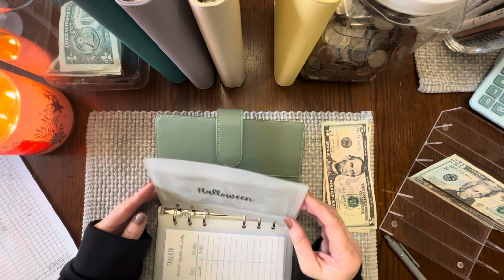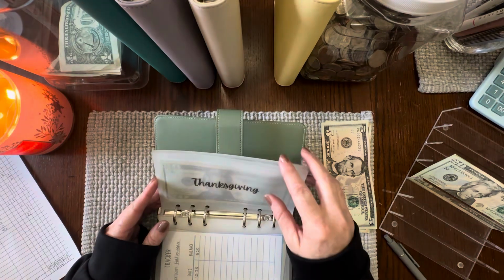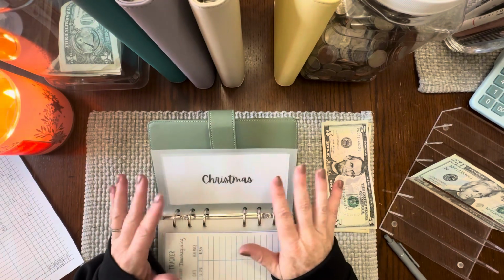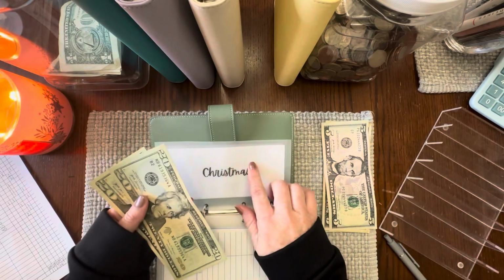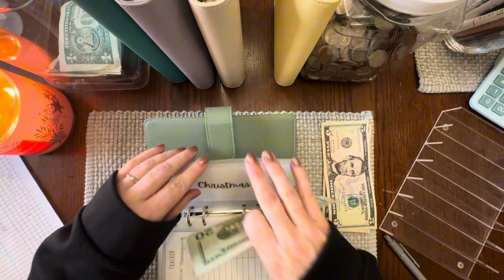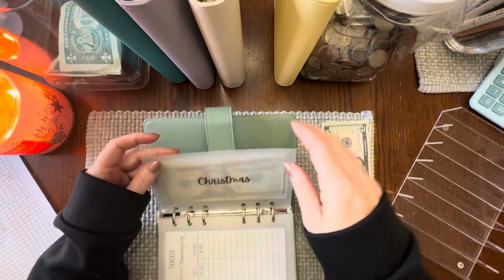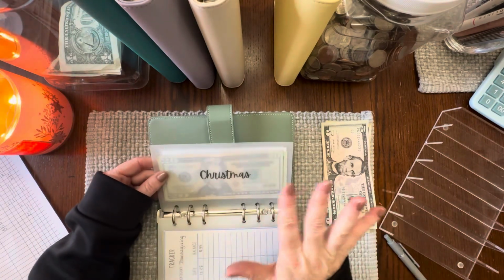We started with 0 because I cleared out the rest of it last week, because we did a week after Christmas weekend with my son, so that one is gone. So we're starting from scratch, and it's getting $20. So $20 going into Christmas, or no, $40, and that will start us for Christmas 2024. And nothing should come out of that anymore until we get to Christmas or closer to Christmas.